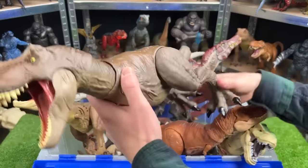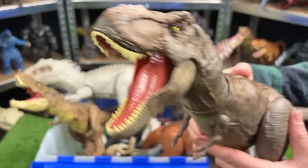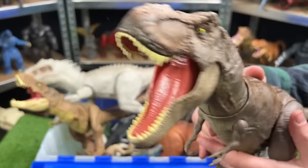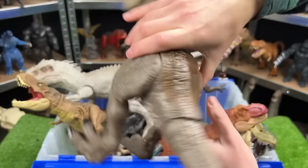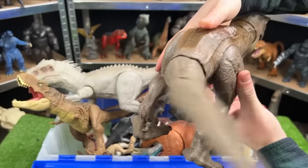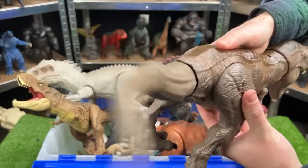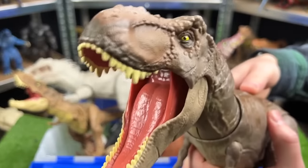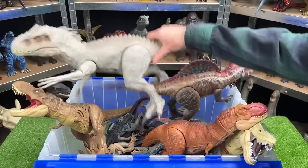Over here we've got another massive Tyrannosaurus Rex. Check this out. Wow, look at that tearing action. That would tear the meat off any dinosaur. And the second action is with its tail. Press this button right here and it'll swing its tail and hit any dinosaur that's trying to attack it. That is super awesome. Uh-oh, you better watch out.